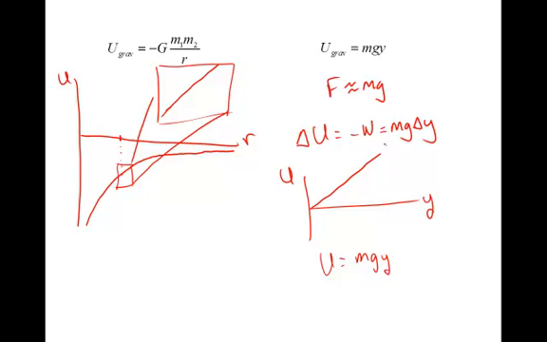And what we actually are really concerned with is the changes in height. And we can see that because now in our energy conservation, so if we're using our energy bar charts, we have K initial plus U_G initial plus the work done, that's going to be equal to K final plus U_G final. And so it's actually the difference between mgy initial and mgy final that gives us our changes in potential energy.